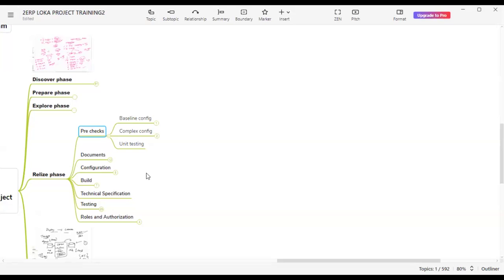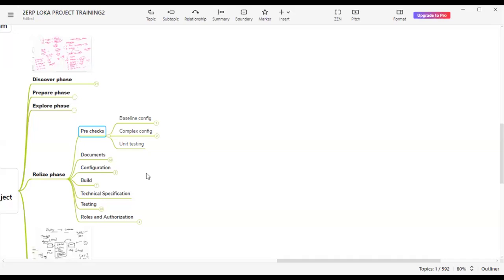So what happens is you have different types of modules in SAP. So we are working on MM, and there will be EWM consultants. There will be a sales and distribution consultant, a PP consultant, a finance consultant. So everyone will be working individually. So when I mean individually, first the finance consultant will enter. He will create the company code, and he has his own enterprise structure. Like under company code, you will have the controlling area. Under controlling area, you will have the chart of accounts. Under chart of accounts, you will have the cost center, profit center, GL accounts. So these are the enterprise structure for finance.